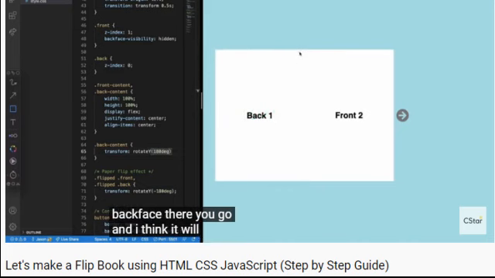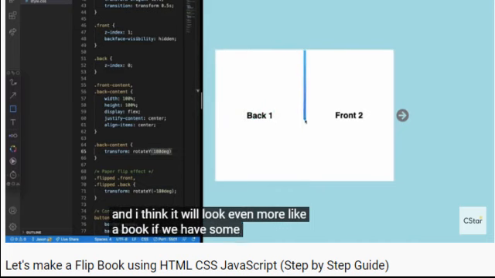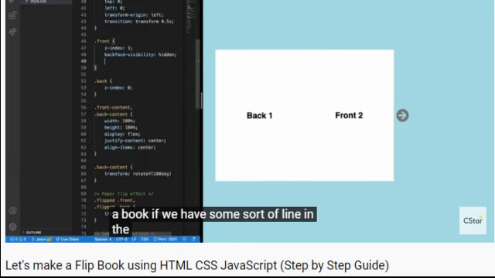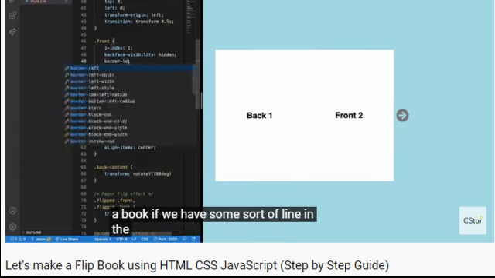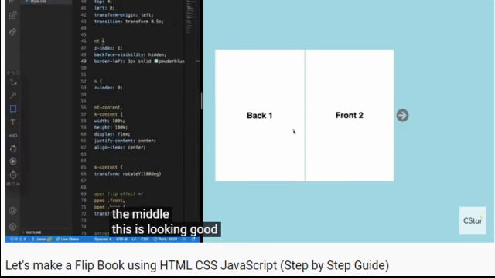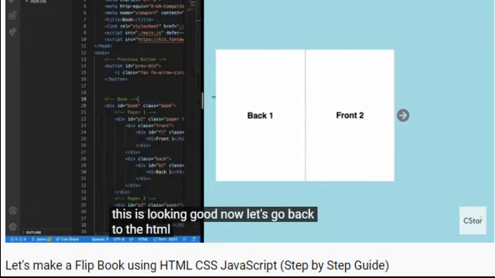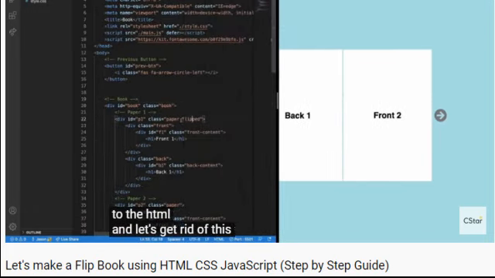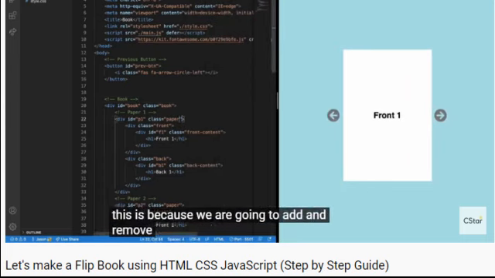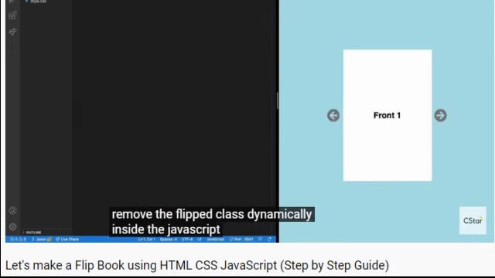And I think it will look even more like a book if we have some sort of line in the middle. This is looking good. Now let's go back to the HTML and get rid of this flipped class. This is because we are going to add and remove the flipped class dynamically inside the JavaScript.